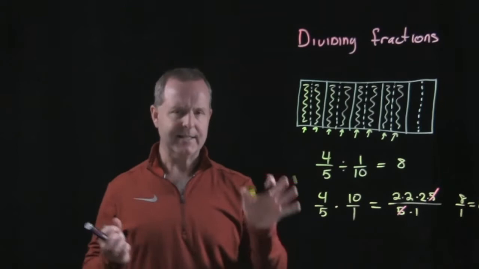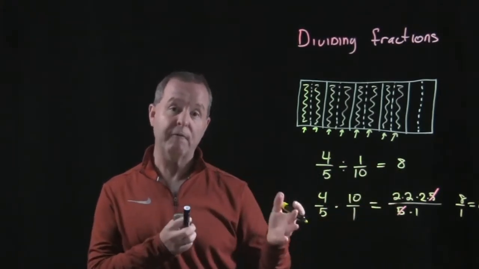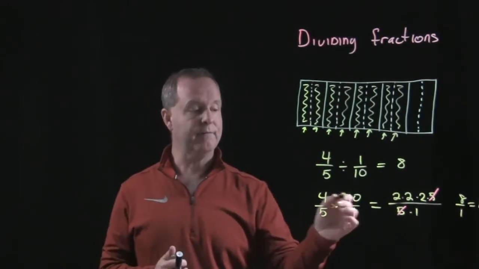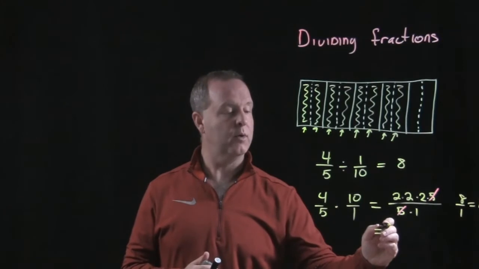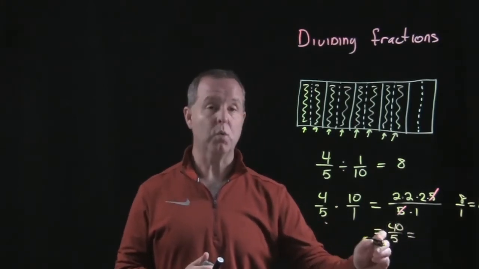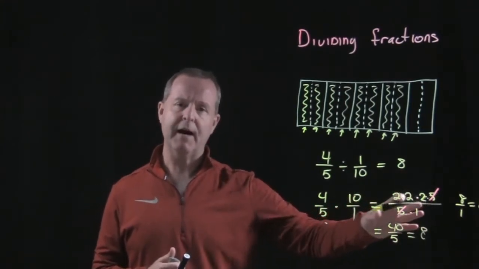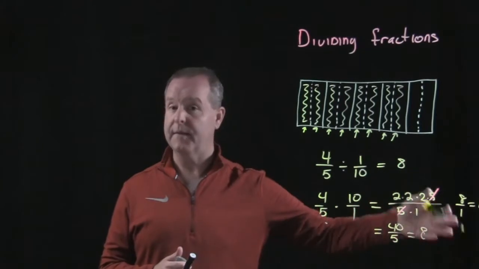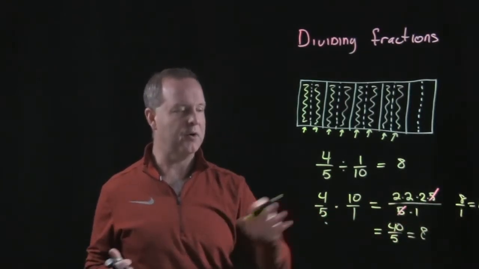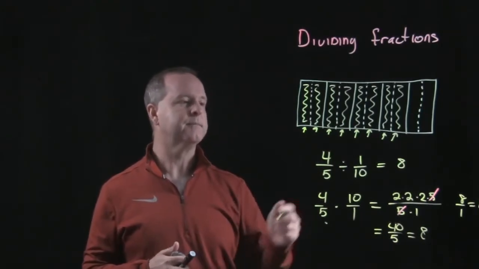Now, as a side note, I simplified before I continued. You're more than welcome to solve first, then simplify. Had you done that, and maybe you did, you had 4 times 10, which equals 40, divided by a 5. And then you worked that out and received an 8. So again, simplify, then work, or work, then simplify. Matter of preference. I like to work smarter, not harder. And if I can work with smaller numbers, my life is happy.